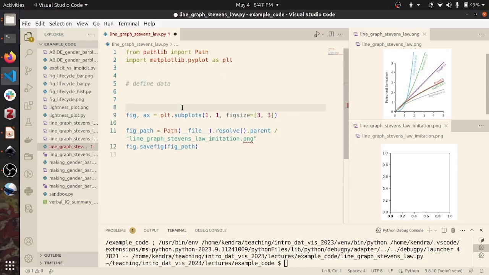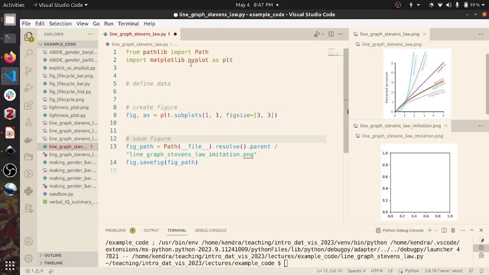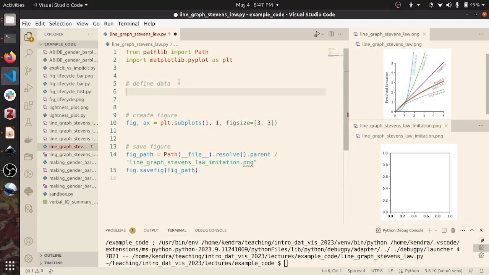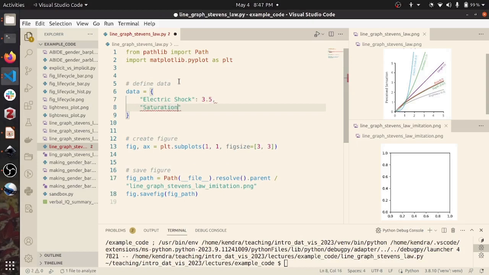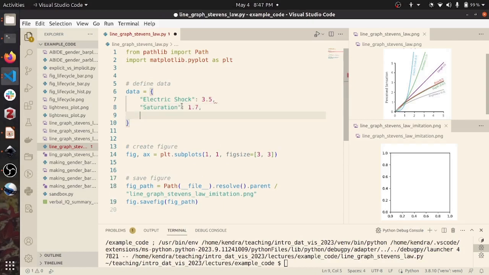Now I'll just put some comments in to define the places because this file is going to get longer. So now I'm going to define the data, and I'm just stealing the data from the figure itself. Each line has an equation, and so it really makes it easy to draw. That's why I chose this one. So I'm just taking this information from the labels on each line in the figure.